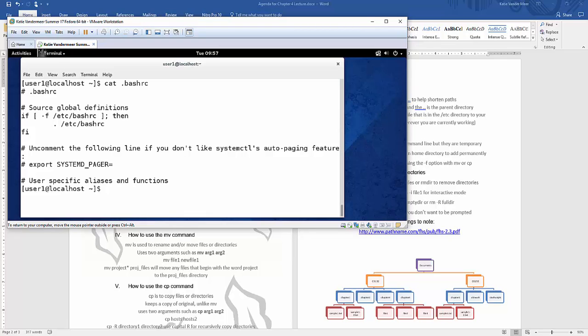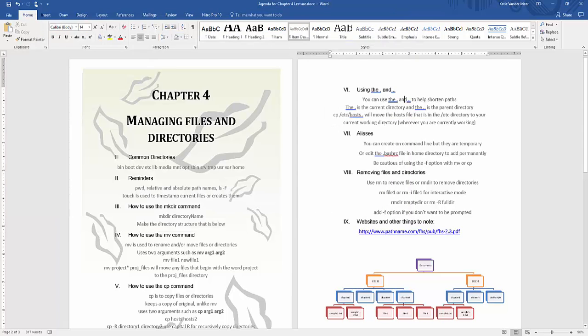If you do that, be very careful not to remove anything that's already in there, and just add the other aliases that you would use. You could Google examples of .bashrc files and edit those. We'll also do that later in the semester.